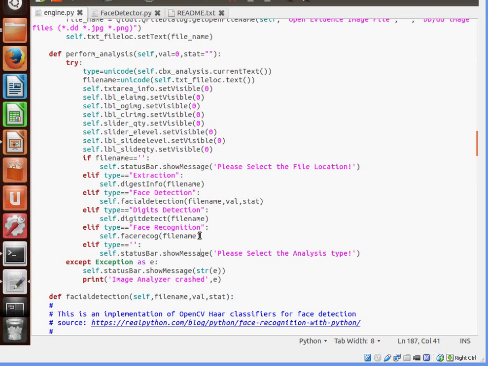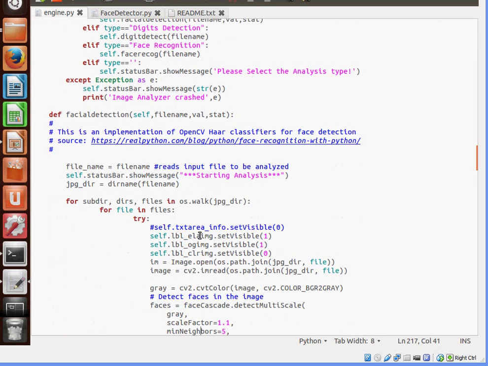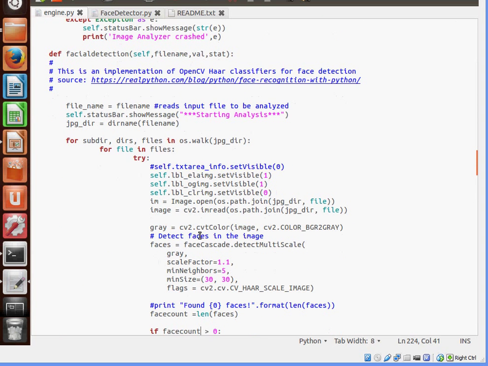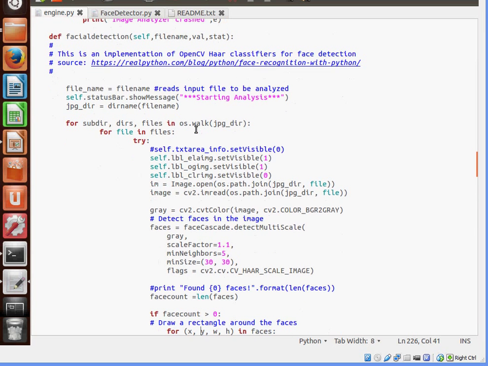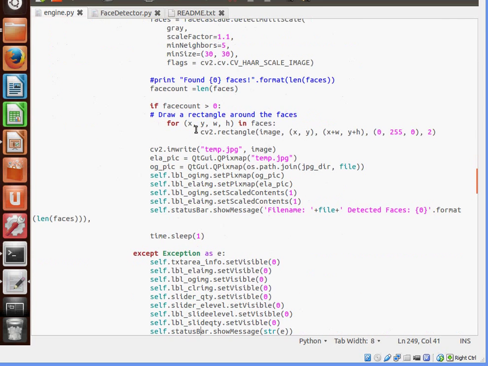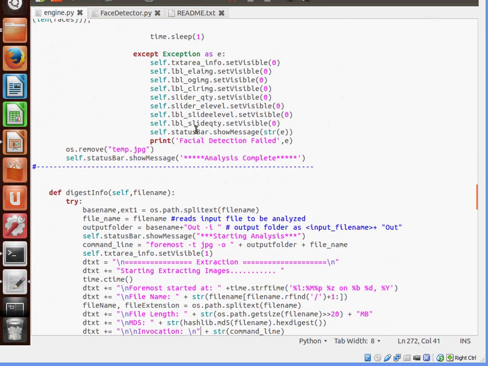As we scroll through the various functions, you see that face detection is clearly documented as to where some of the source and some of the ideas came from for implementing it, and then you'll see this repeated for the other functions.